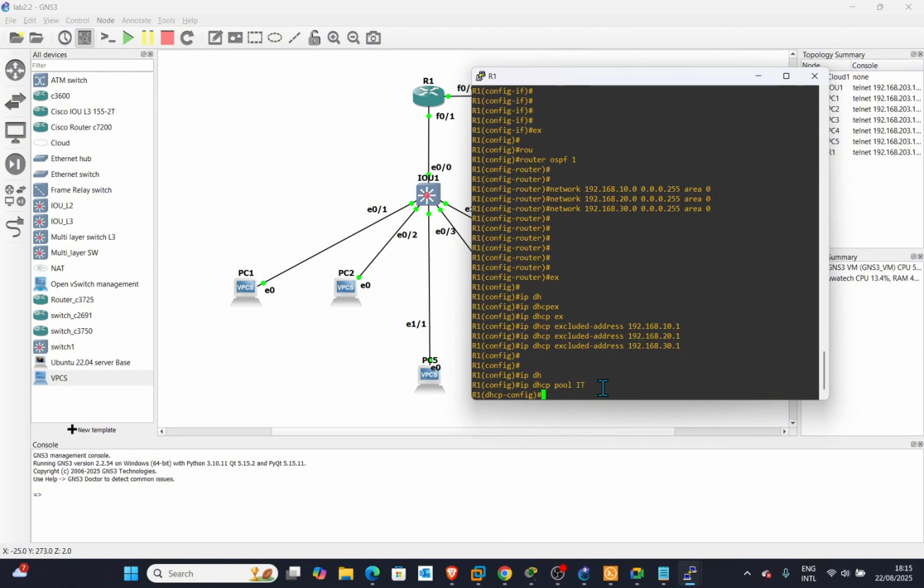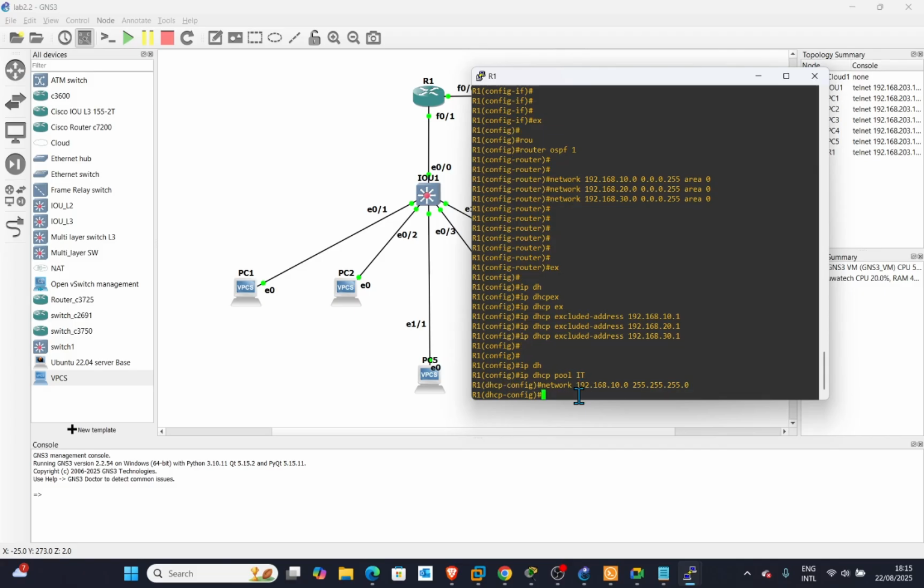Okay. So the network will be 192.168.10.0. Then the subnet mask will be 255.255.255.0.